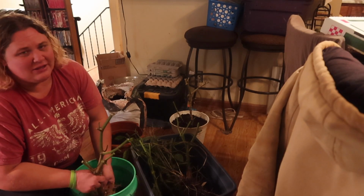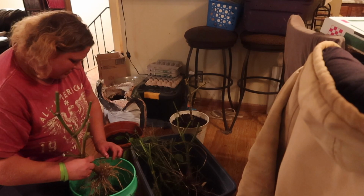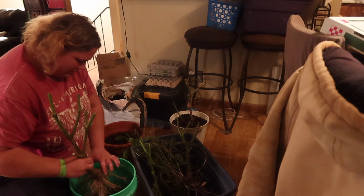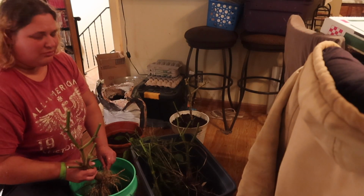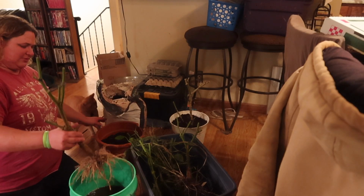Another reason why you're not using the dirt from the garden, you're using fresh potting soil from the store in your pots. So once it's cleaned off good, you've gotten basically all the remnants off of it, any risk of anything. You could also add a little bit of soap in there just to help eliminate that risk. I didn't. You're going to put some fresh potting soil at the bottom of the pot.